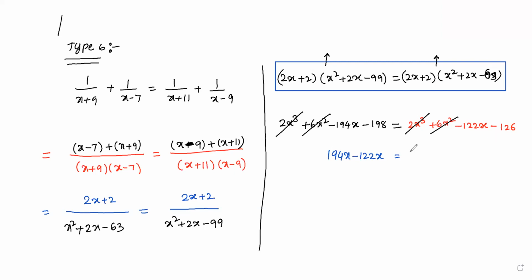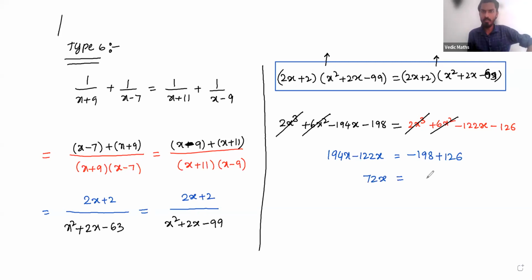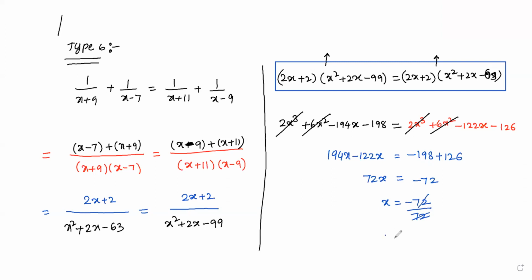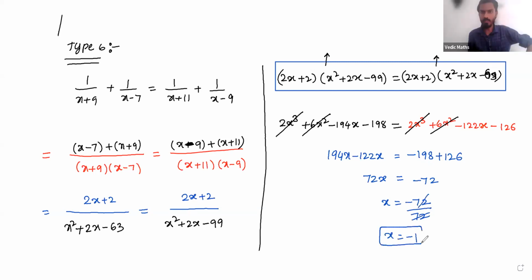Okay. 98, so minus 198 plus 126, and here we are getting 72x, and here we are getting only 72, that is negative 7. The x value here will be 72 upon 7, cancel out, then x is equal to, we are getting 1. Okay. So this is a general question, yeah? And it is a simple equation actually, because your higher power terms are cancelled out. Okay. But that same one value we already obtained.